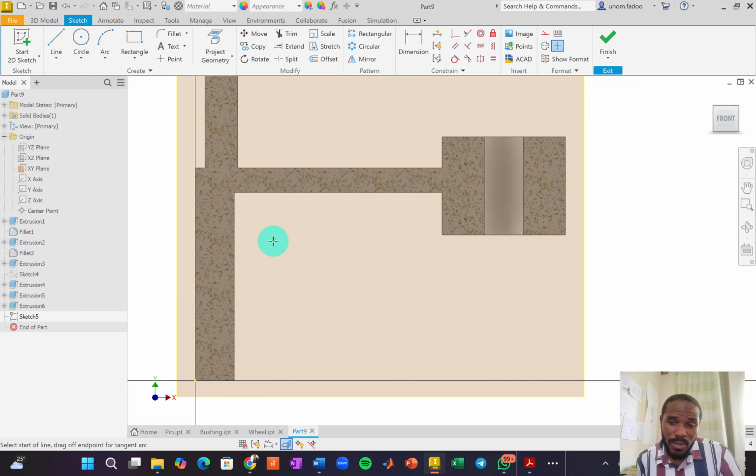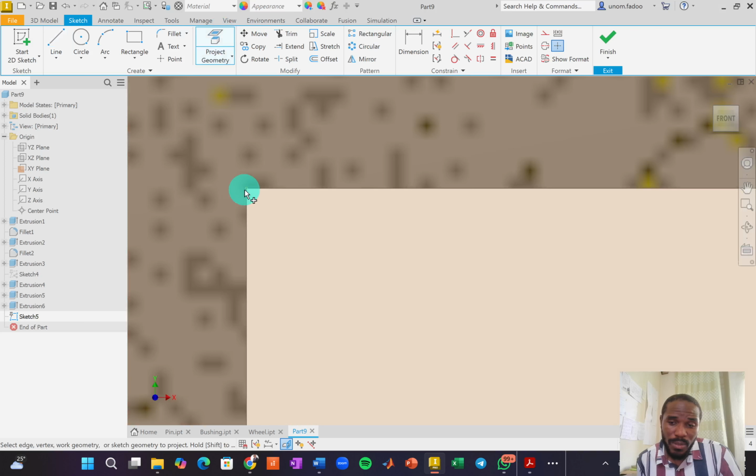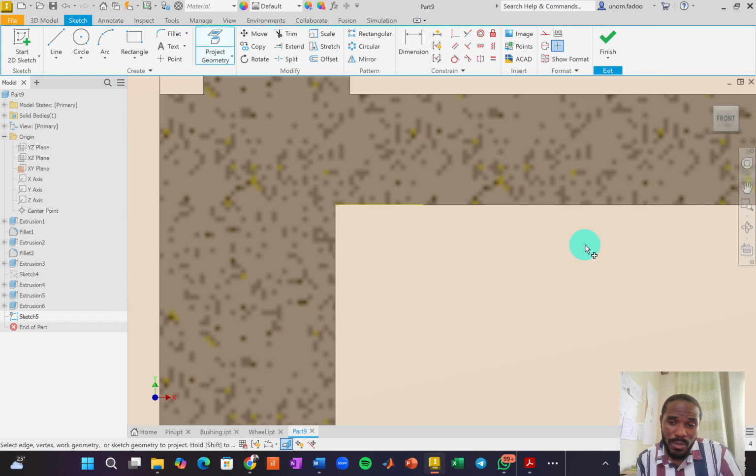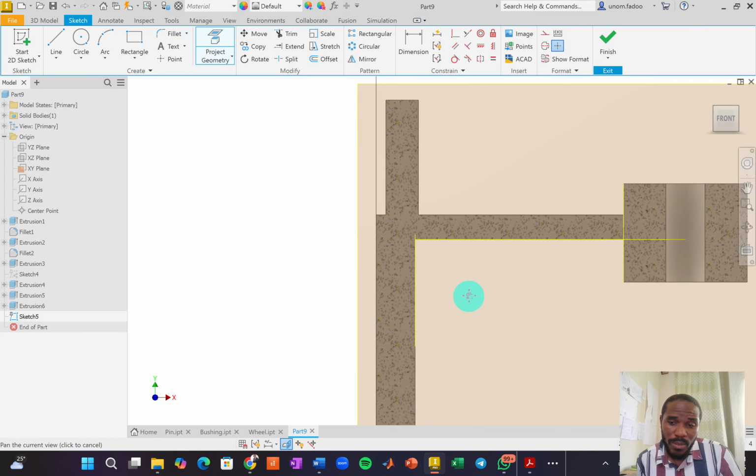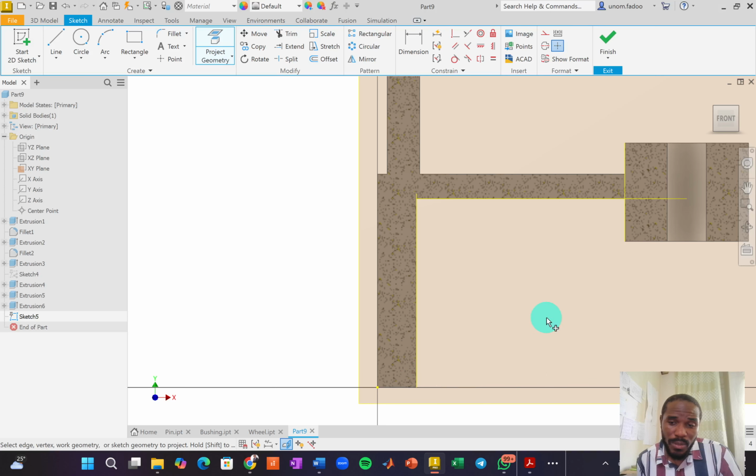I'm going to pick my line tool. I think I need to project first, so that project geometries, I need that corner. It came and disappeared. Right. Anyway, I can project that line, okay, so that I know where it stops. What else do I need? I can project this line, I can project this line, I can project this line, I can project that line.